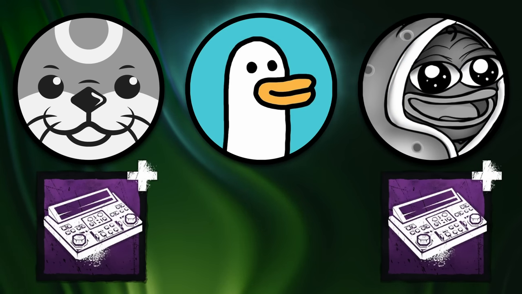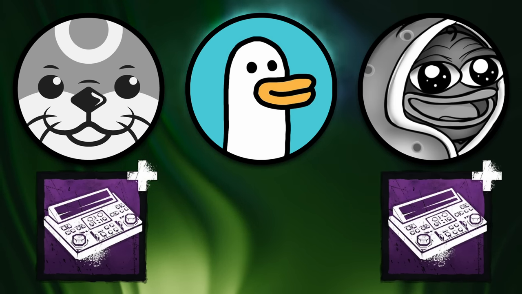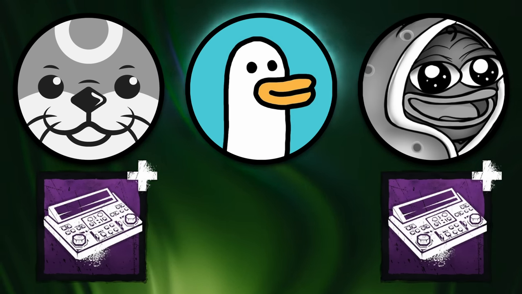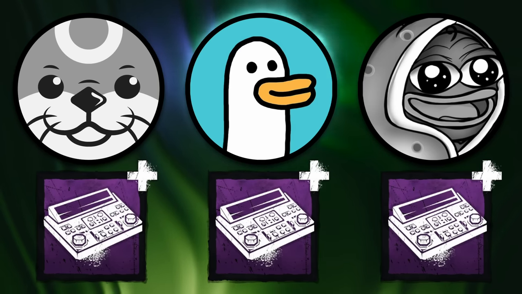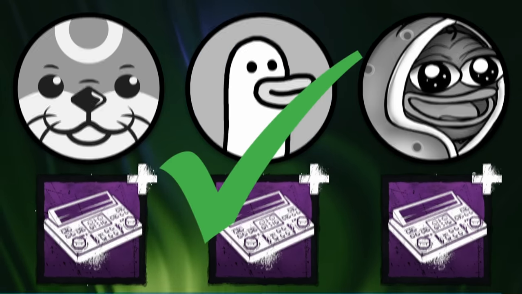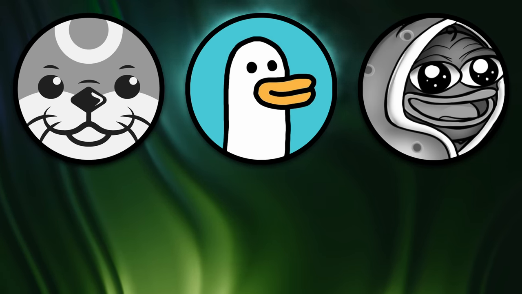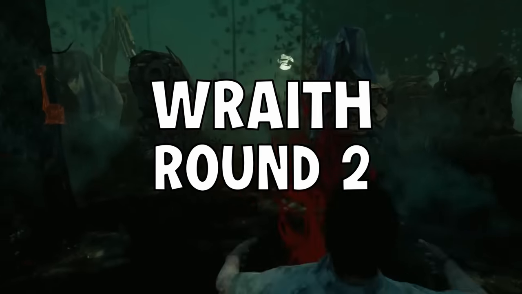I have absolutely no idea what just happened. I'm going to say the one that gives them all the tape at the beginning of the trial, because it's at five gens and everybody's at the same progression. Well done. You can also see this on the side. Yeah, I saw that too, and it was weird because he wasn't near a TV, which is why I was confused.